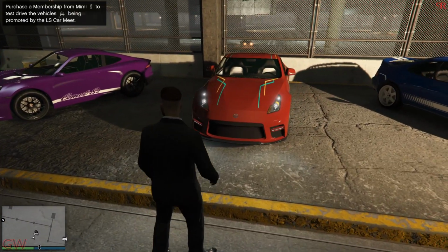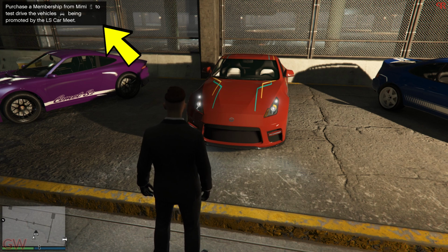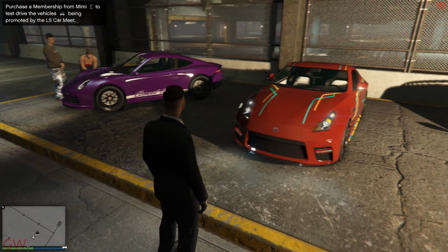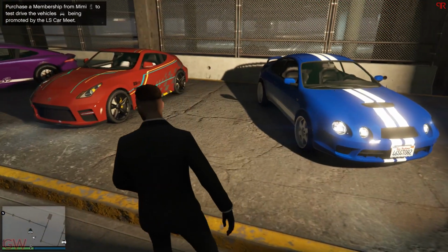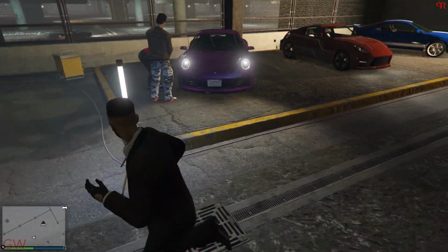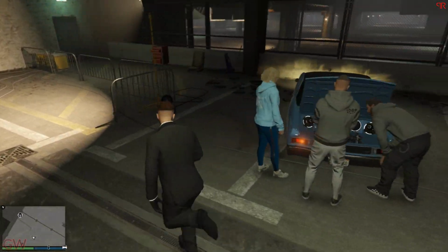And one of the good things that were added in this present DLC was the ability to test drive some of these cars. Not all of them, just the ones that are promoted at the LS car meet, that is these three cars. Now two of them are actually already released, but one of them, that is the Pfister Comet, is actually drip feed content. So good thing is that you can test drive it even before it gets released. But remember, that too needs membership.